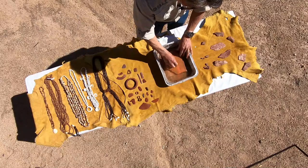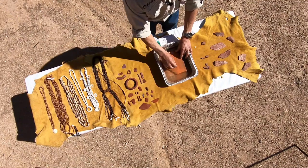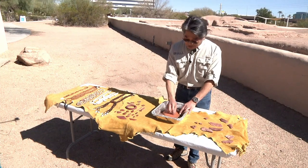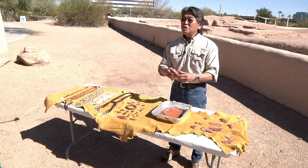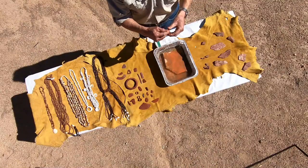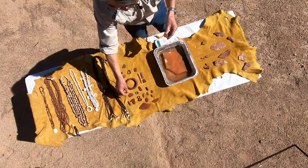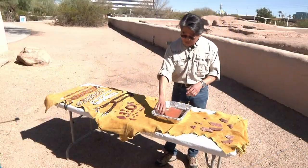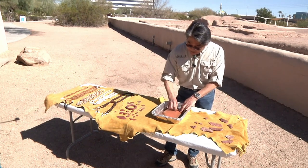Now, when you're working this argillite, it's a back and forth process. A lot of people, when I'm trying to teach classes here, will try and go in a circle or go in all different directions. You don't want to do that, because you're going to put very, very fine scratches into the finish. And when it comes time to polish, you're not going to have a highly reflective surface like this right here. You're going to see all the swirls in that, and any time that you see the swirls, it takes the shine away from that.